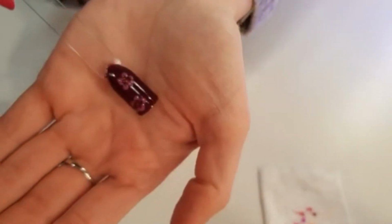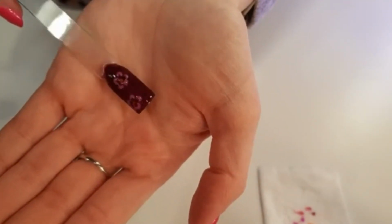Now with this guy, I'm going to come back in again with my small dotting tool. And I'm going to pop a little orange dot in the center of each of my flowers. Aren't they cute? So let's chuck him in there and cure him.